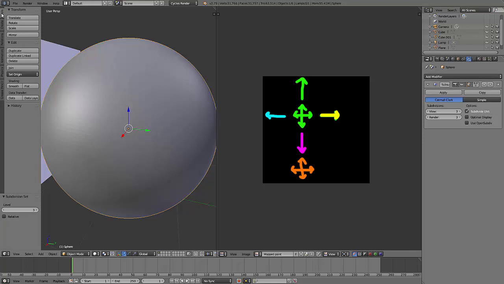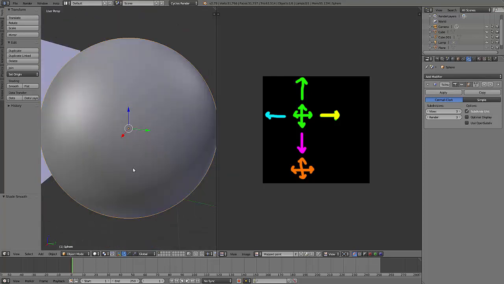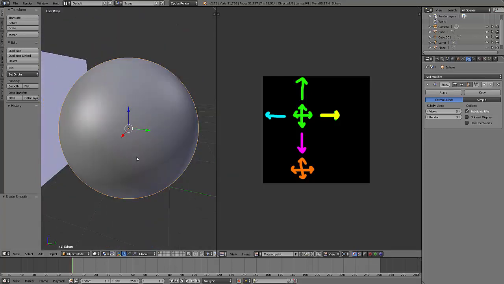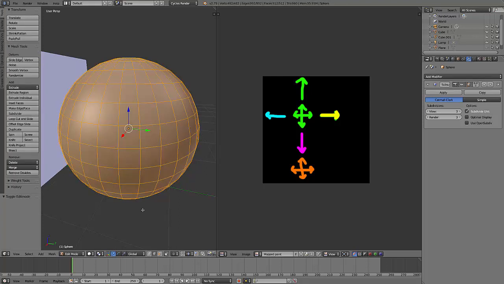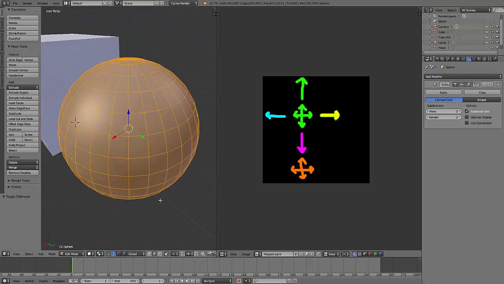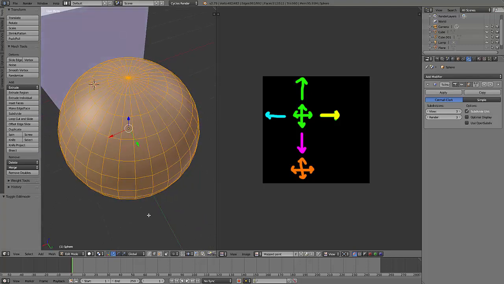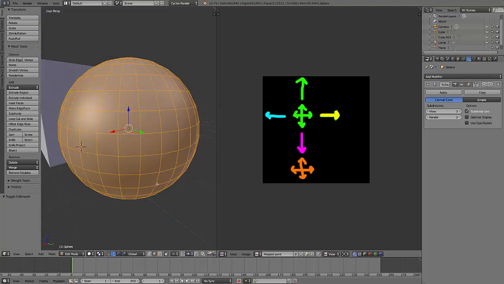So I'm going to come over here to my tools and click shade smooth to finish that off, and it looks really, really nice. Okay, so to unwrap this, let me go to edit mode and see all these edges. There's just a lot of stuff going on there. So it's a lot more difficult to unwrap and to mark the seams, to know where to cut it. So Blender actually does something for us, which is nice.